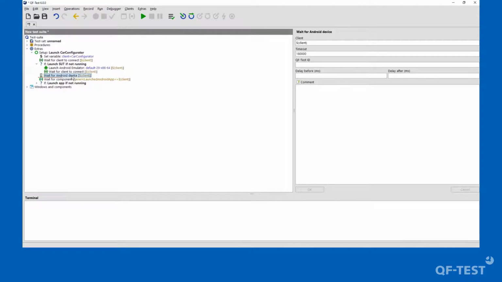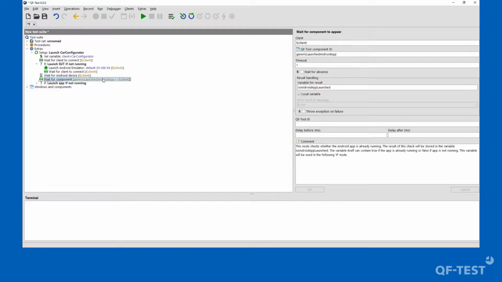So in that case, it'll be the virtual device. And then we'll wait for a component in that application so that we'll be sure that the application actually started on the virtual device. So if it's not started yet, then I need to launch the application and again wait for some component belonging to the application to show.